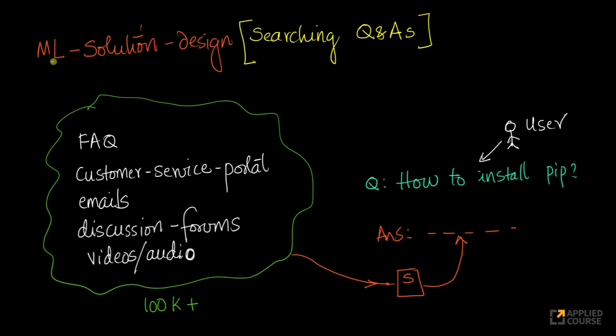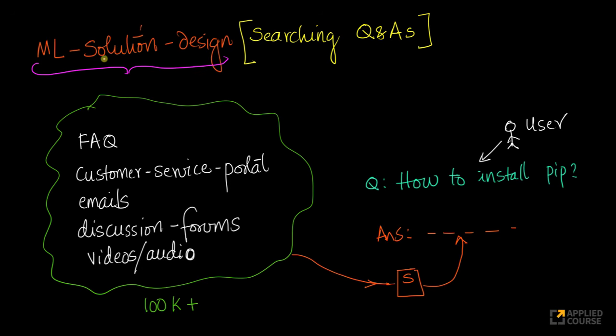Hi friends, in this video, let's learn how to design a solution for a machine learning problem. These are often referred to as machine learning solution design problems. Again, these are problems that you might encounter, especially for senior roles in machine learning or for software engineers with experience who are interviewing for machine learning roles.